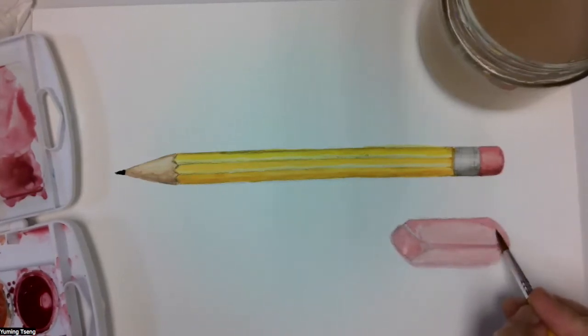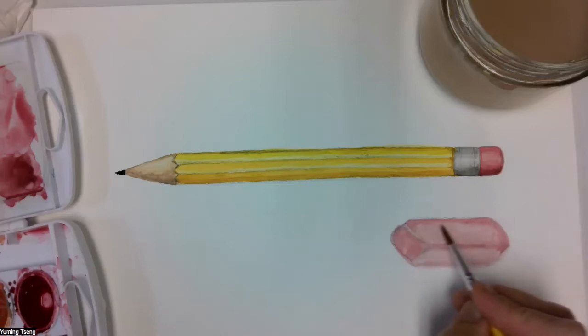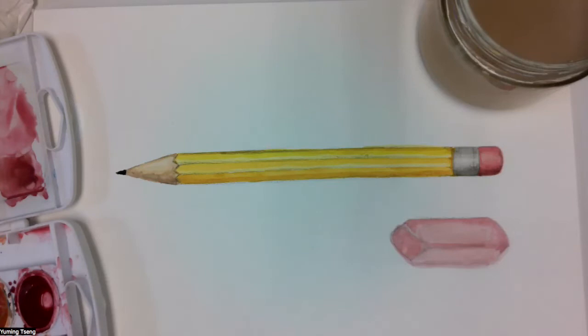Again, I want it to look dry. So this time when I do watercolor, I don't want to put too much water. I want to get a feeling of a dry rubber eraser, that kind of texture. Okay, all right. And next one, we are going to do the darkest part, okay?